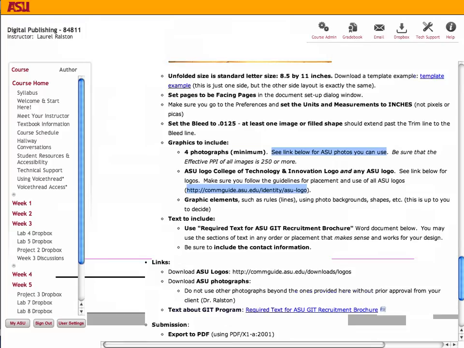They're available in a variety of formats. There's JPEG, there's EPS, which is vector, or I think there's even PNG ones now. The PNG ones are designed for use on the web.